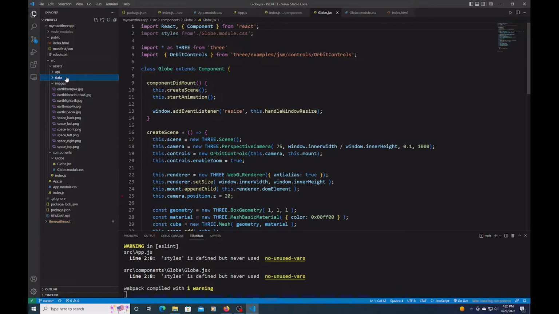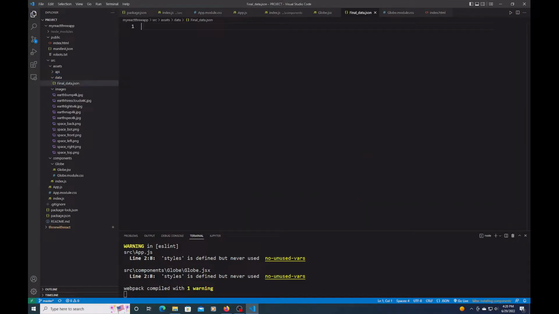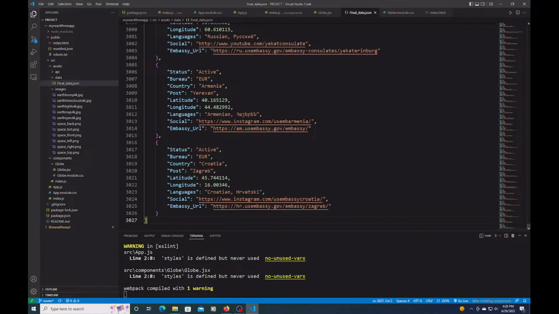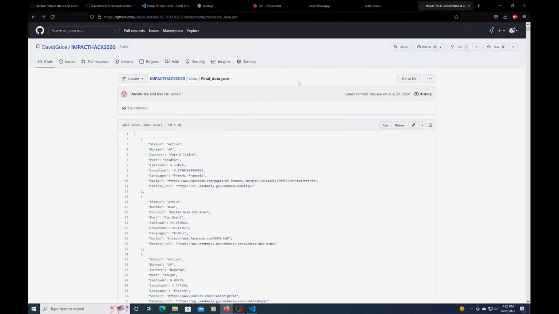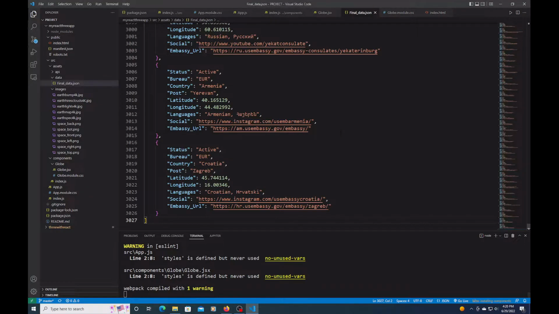Inside of our project, right click on data, click new file, and name this final_data.json, and then just paste it in here and save it, and that's the data. So again, I'm going to be using an API call later on, probably in another video, but this is just to get things up and running.